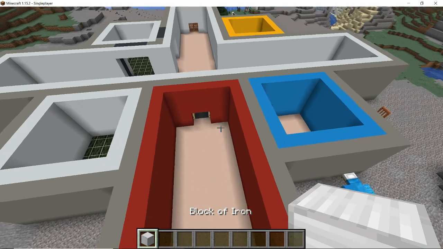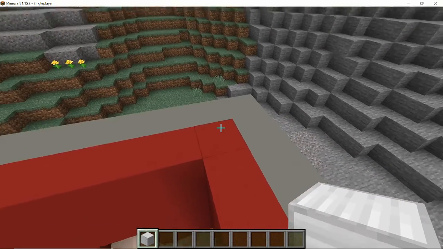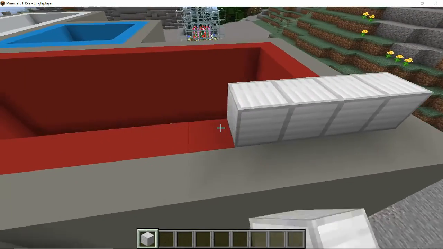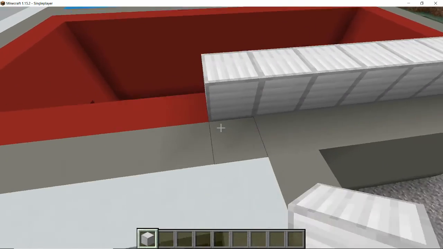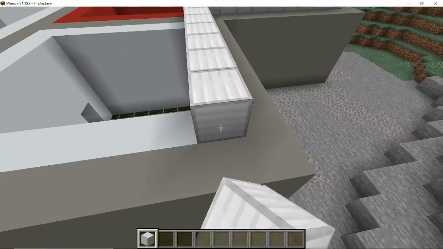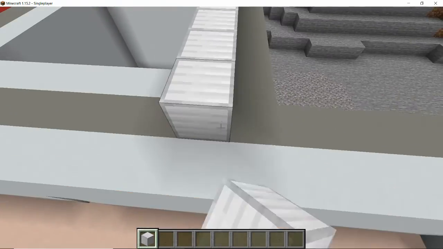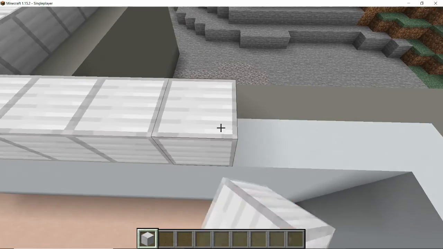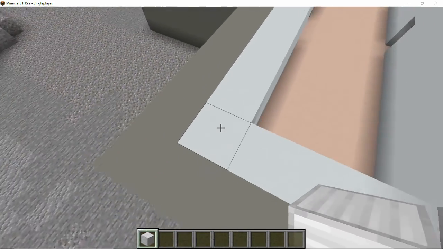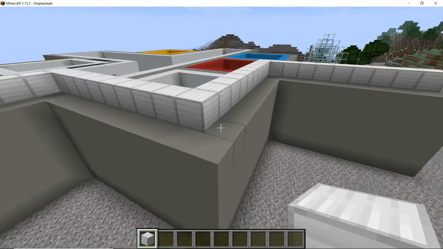So let's pick up the block of iron, and I'm just going to put that everywhere except for the grey. So we're going to run it along the interior wall all the way around the build, like so, and then we're going to fill all of this interior space in with the iron.